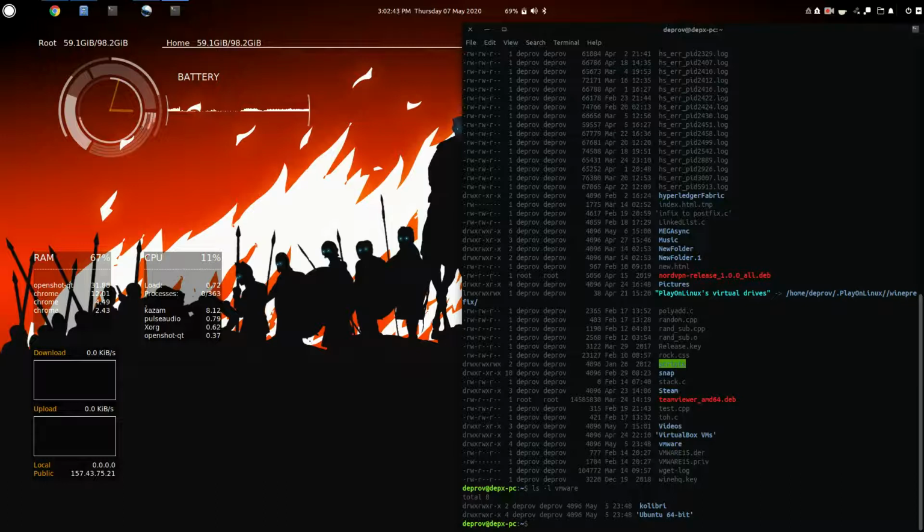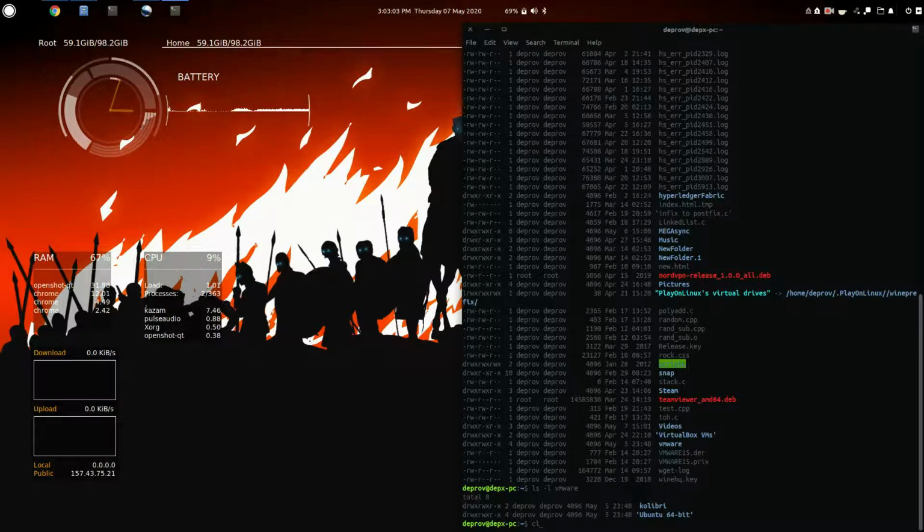It shows the details about this folder VMware, which has two different files, Colibre and Ubuntu 64-bit, and the separate details about both of them.